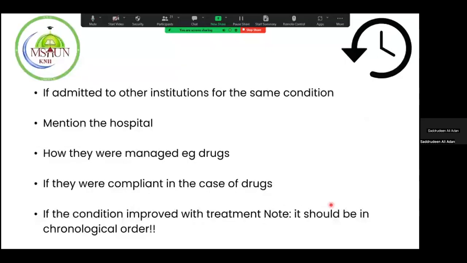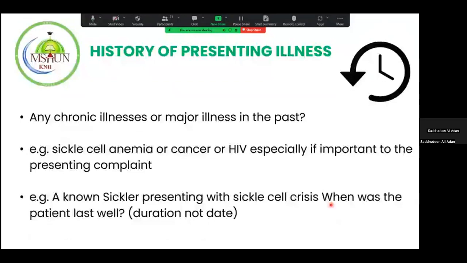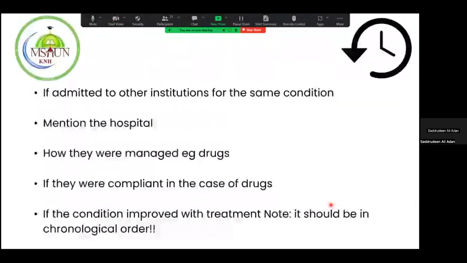So once you have finished expounding on the symptoms very well, because that is the main thing, if you come to telling us about a past admission in Mama Ngina Hospital 1 year ago, no. First start by describing the main symptoms as I have said. You start by introducing any chronic illnesses, and if they are on any medication for the same, then you describe your symptoms by using the Socrates. Then you start talking about the progression of the disease. You never go to the progression first, or the lecture will feel very boring. First of all, describe the symptoms.